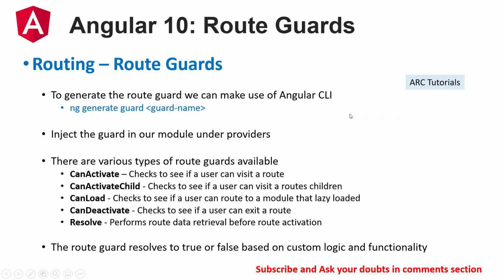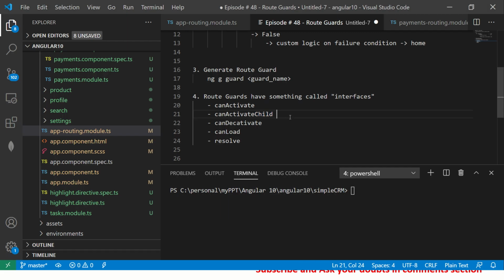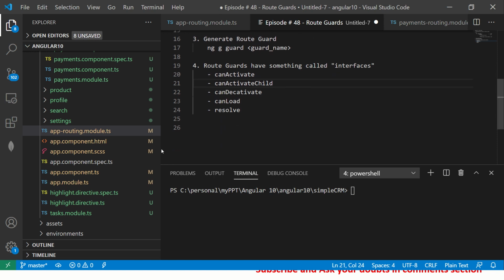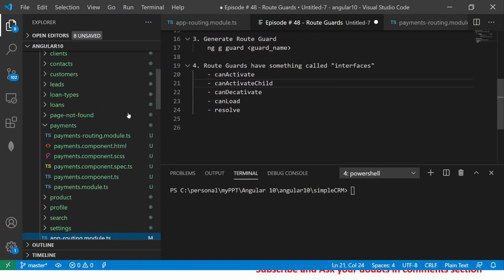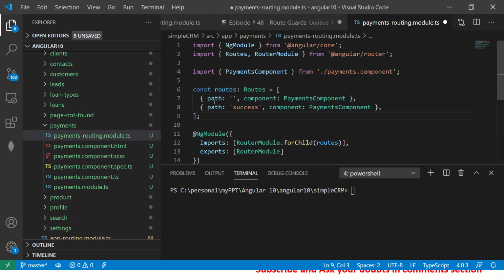Can activate child means can the user visit a route's children, right? If you see the lazy loading example that we did, we have customers or payments. Let me give you that example here. In the payments route, we have payments as the main component, and one more path which is success.